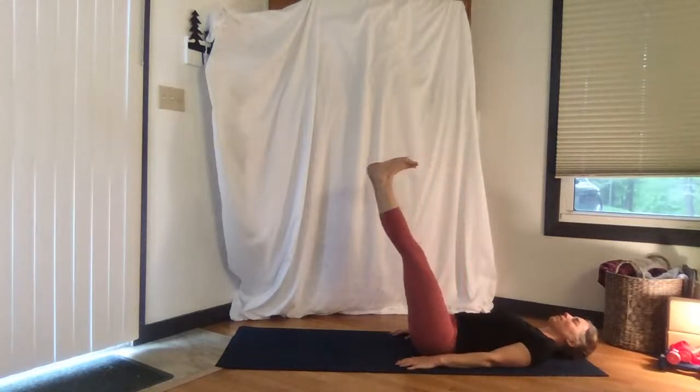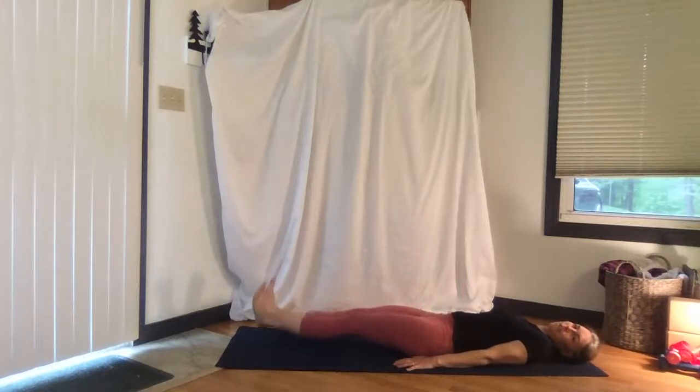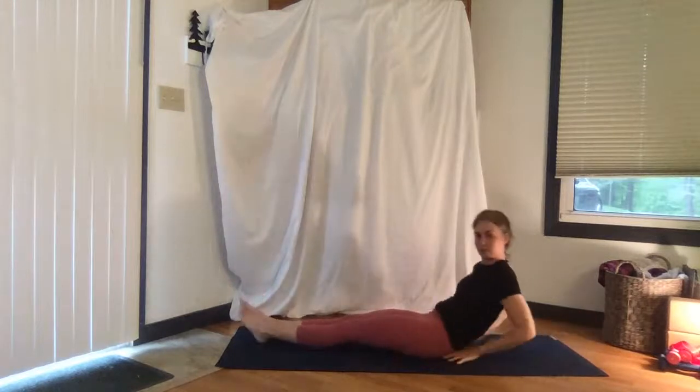2, 3, 4, 5, 6. Heels are hovering. 7 and 8. Heels touch down, pointing your toes, coming to fish pose.